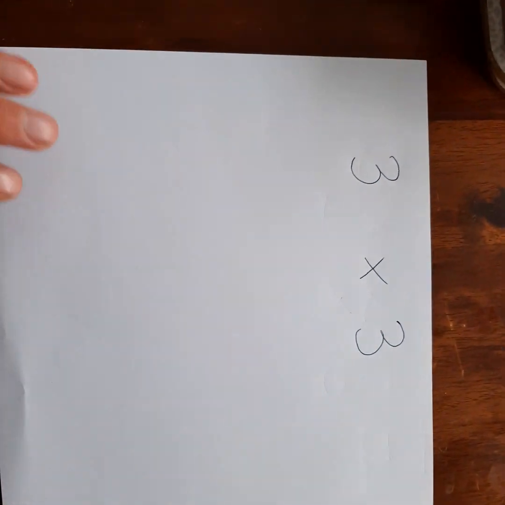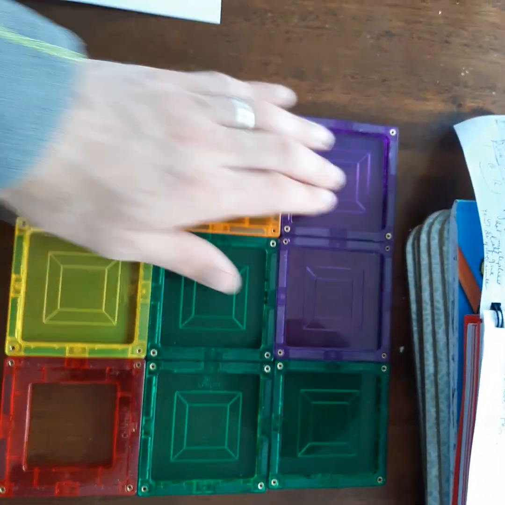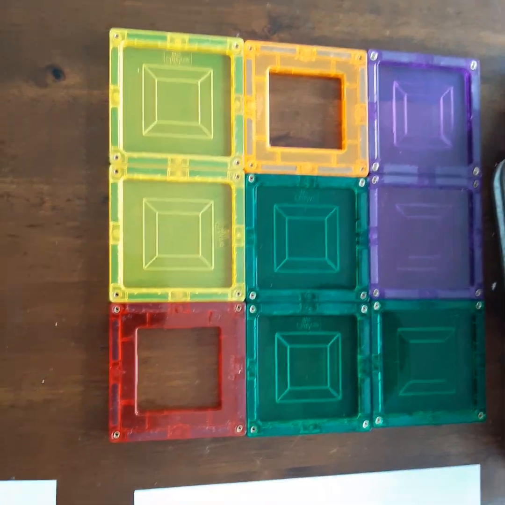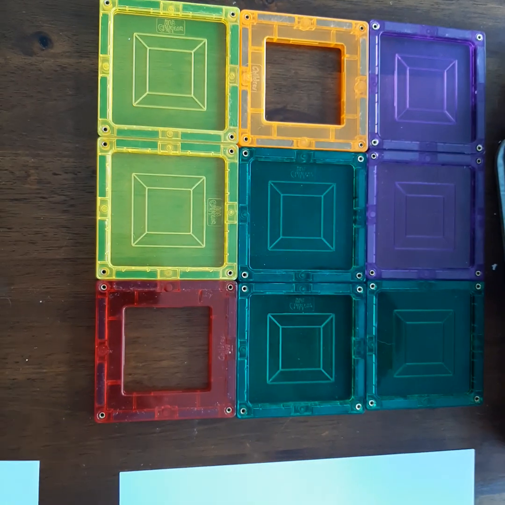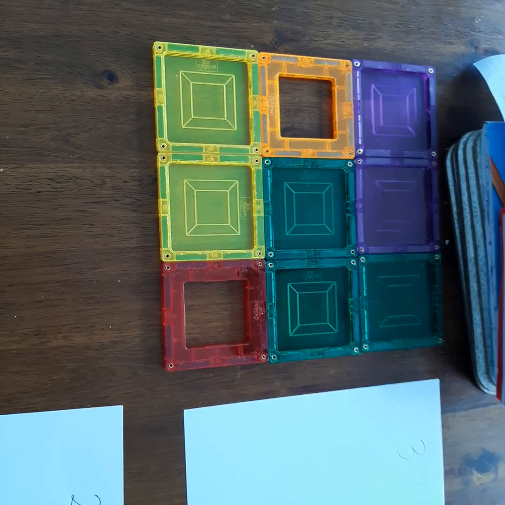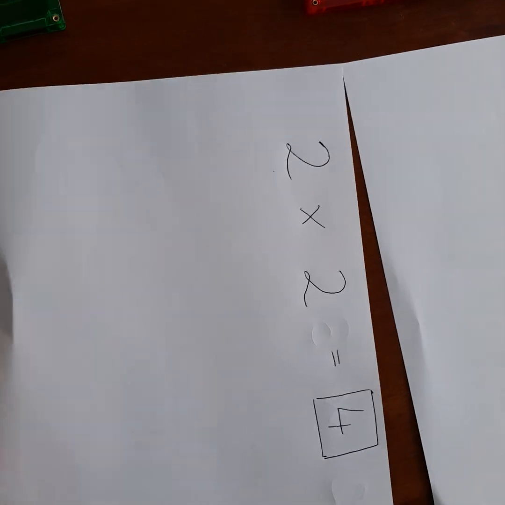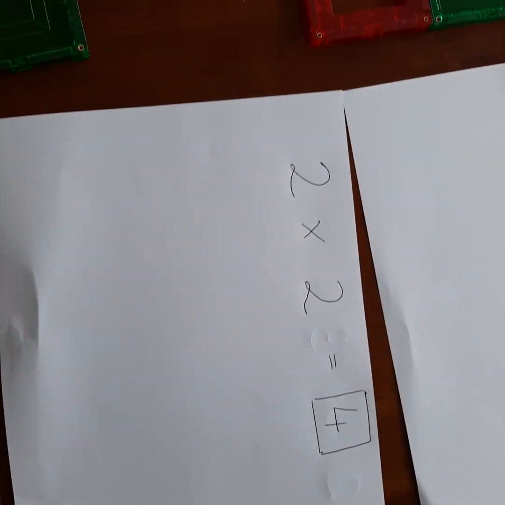Let's check if 3 will give us a square number. Well, 3 rows of 3, look, gives me the perfect square shape, and my answer is 9. So the third square number is 9. Altogether, we've got 12 square numbers in our tables. The first square number is 1 multiplied by 1, just gives me my 1 square on its own. Then the second square number is 2 multiplied by 2, so that's 4.